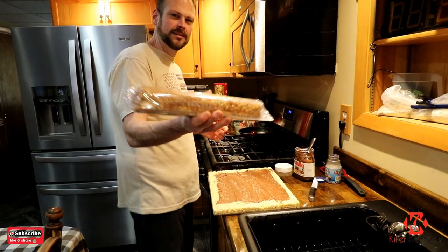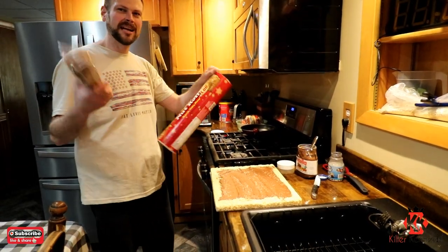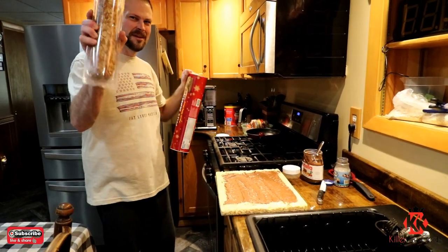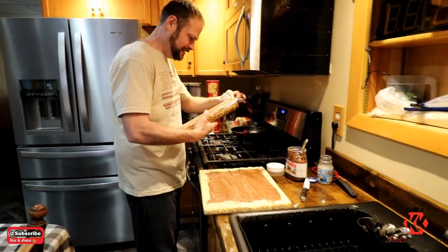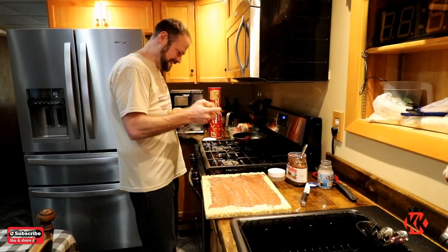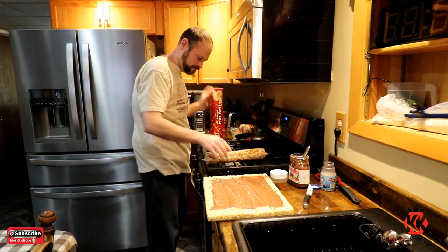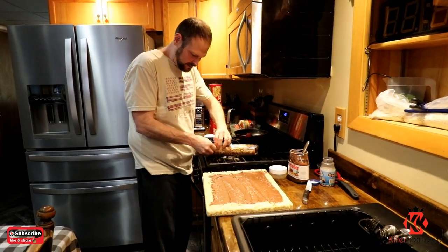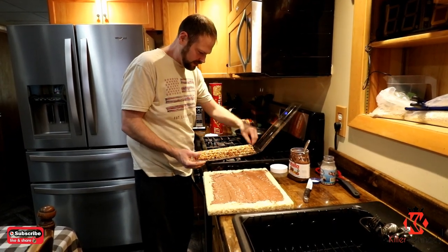I only got this 2-pound nut log. It came like this, in this big tube. Usually when you see these things, they're individual little pieces, but this is like a big one. This is also from Christmas. This is probably also really dry. I don't think I've ever seen anybody else actually do this before, so it's like an original.